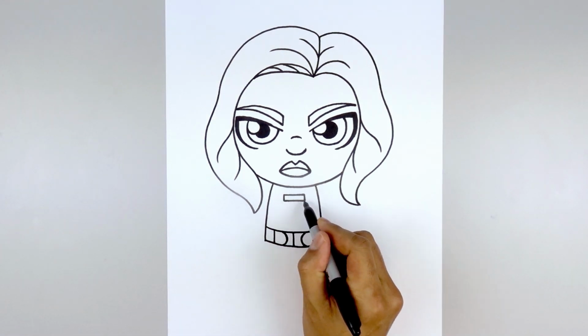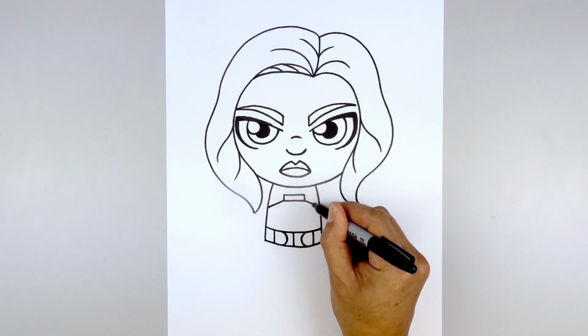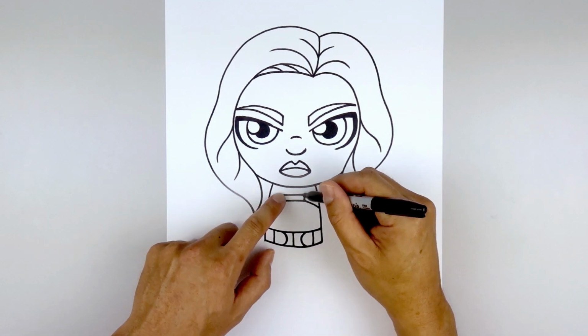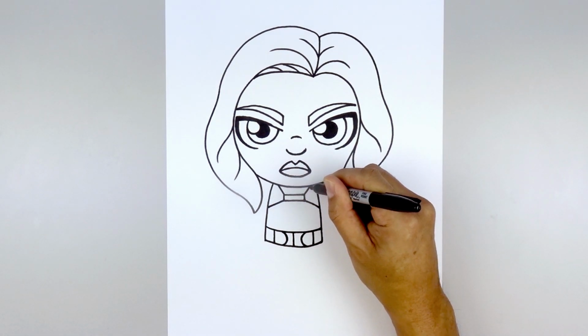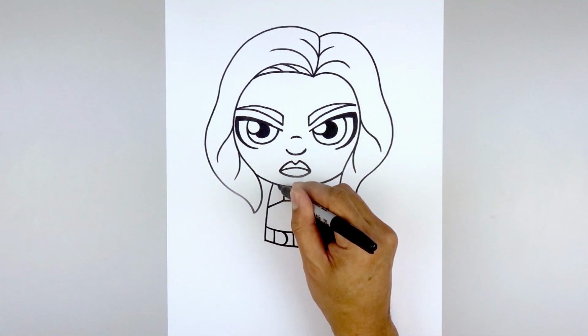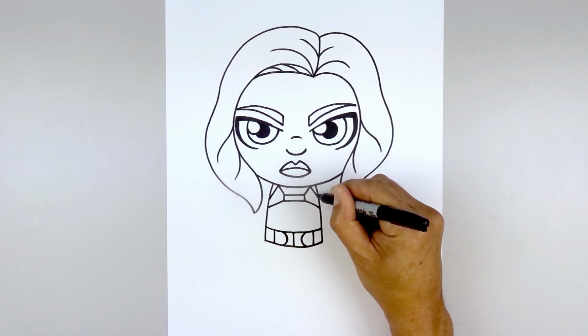And then from the bottom corners of the strap, we're going to angle down and out towards the side of the body. Let's go to the top of the strap, angle up and out towards the left and right, just underneath the head. And then from the top, we're going to angle down and out towards the side of the body.